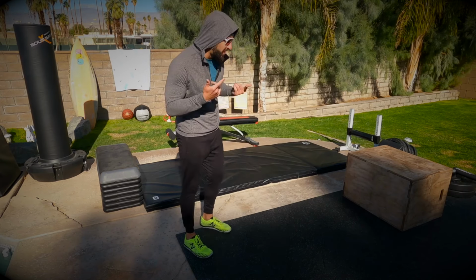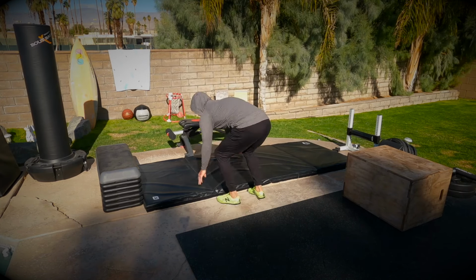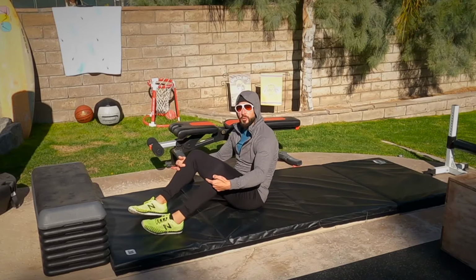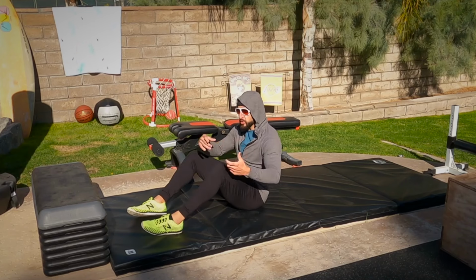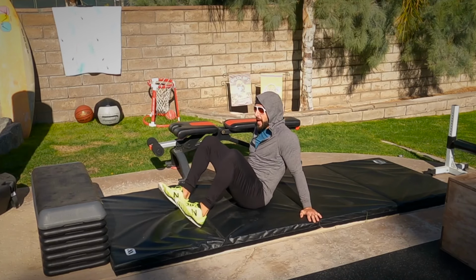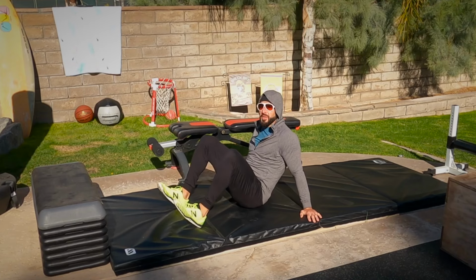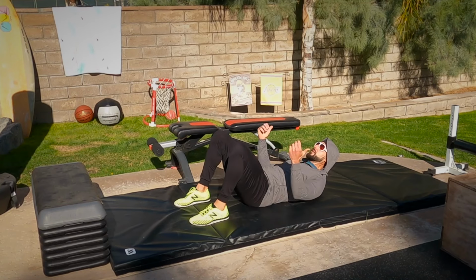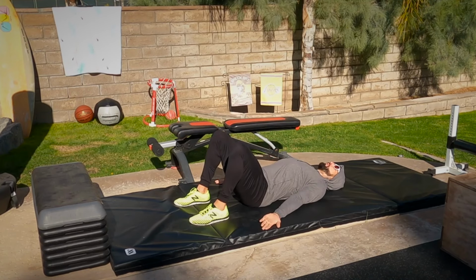Now let's go into our accessories, okay, our spokes. We have the glute bridge. Try to create a vertical shin angle to stress the glutes more. You can go either heels flat like this, or you want more glute ham and shin, pull the toes up and drive the heels in. It's up to you. I'm gonna open up my palms to get that upper mid back in traction. Try to pull yourself underground to strengthen the back and stretch the chest, improve posture.